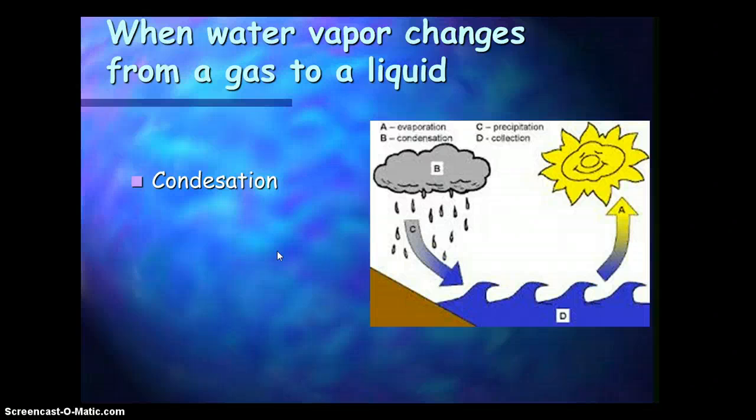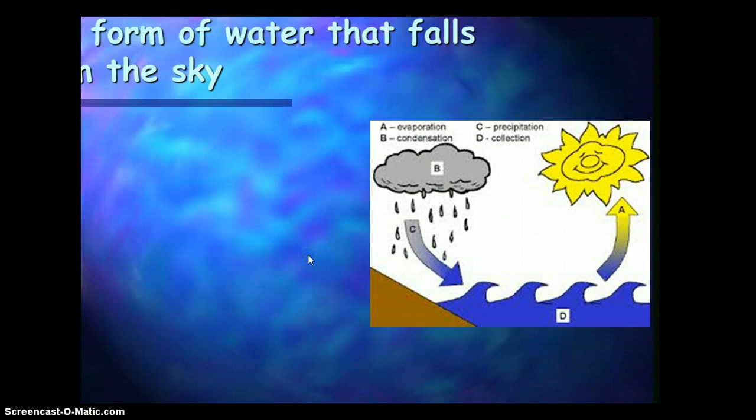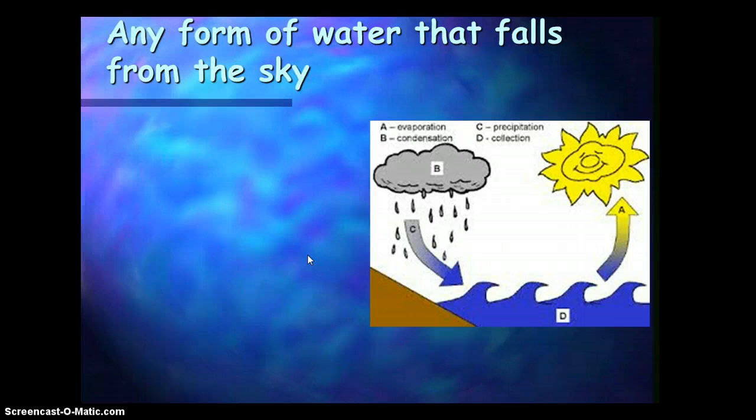We did a demonstration in class with a tissue and placed water in there. So tell the students that it's as though the condensation is when the water is sitting in the cloud, and then when the water is coming down, that's the precipitation. Next question. Any form of water that falls from the sky, that's precipitation. That's when you have the 4 types of precipitation that we're going to talk about.